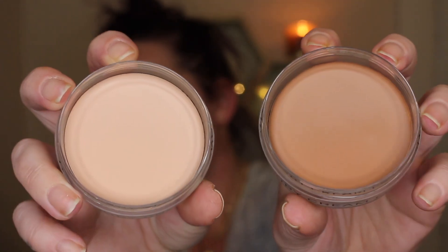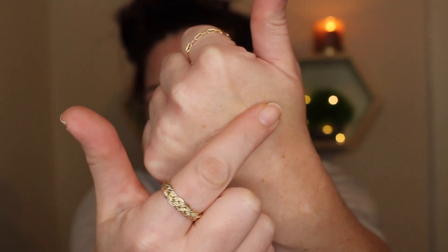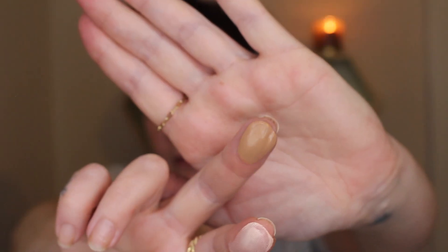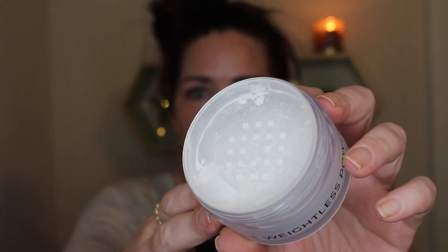I got two shades in the foundation — I wanted one for foundation and one for a bronzer, but I wasn't sure which shade to get. There were only 12 shades to choose from and the pictures were a little bit dark, so I got shade 10, hoping that's a good color match, and then I also got shade 5, which is gonna be for the bronzer. Here is the inside — it's not touched at all. I'm gonna swatch this for you, and it is super creamy — it kind of feels like a balm. Here is shade 10, which seems very, very light. And then this is shade 5, which I'm gonna use as a bronzer. I also wanted to quickly show you the inside of the setting powder — it's just like any normal setting powder. I didn't take the tab off yet, but we'll get into that when it's time.